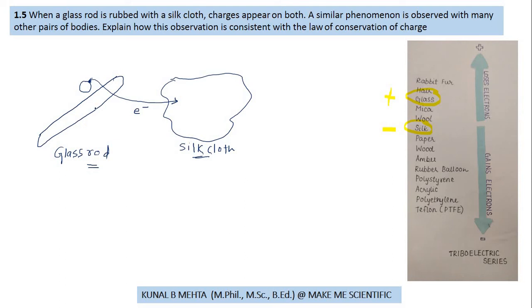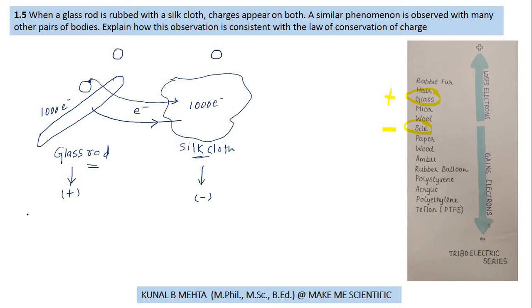Now here we assume, just an assumption, that 1000 electrons are shed off by the glass rod, and the same 1000 electrons enter into the silk cloth. So after losing electrons, the glass rod becomes positive, and after gaining electrons, the silk cloth becomes negative. Now what is the charge appearing on the glass rod and silk cloth after being rubbed with each other? Before, the charge on each of them was 0, both were neutral, with equal numbers of positive and negative charges.